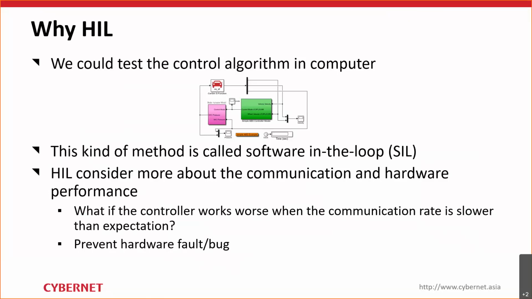A real controller will communicate with sensors and other control units. It might receive data from the VCU and generate commands to the brake system. Different situations, like high temperature, wrong connection to the power supply, or receiving errors from other control units, will change the behavior of your controller. This kind of condition will probably happen when you test your controller in a real car. HIL can help you solve this problem at an early stage.